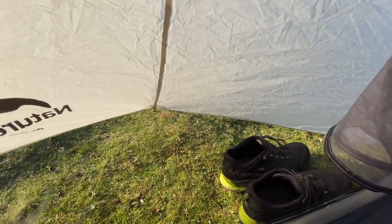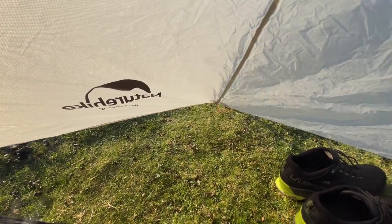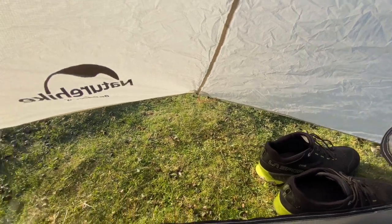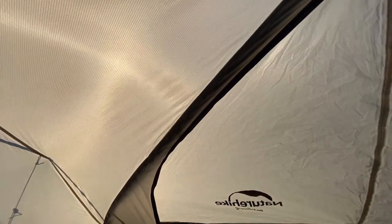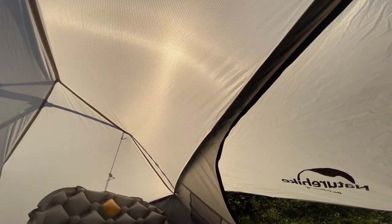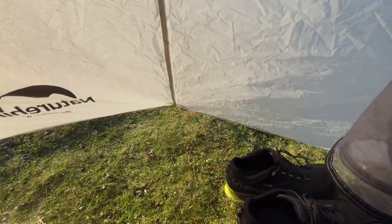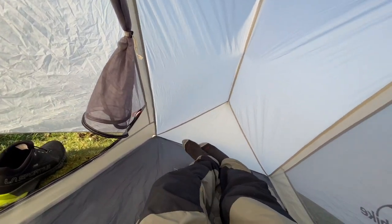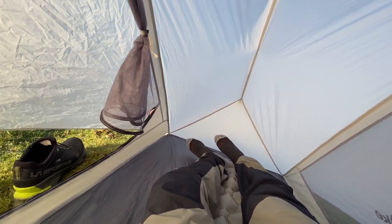But what we've got to remember is this tent is 1 kilo, so we can't expect it to be massive. Condensation, that'll be something I'll be letting you know in the future once I get out there on a trail. I've got to be honest, there's plenty of room in here for me and my dog as well. Plenty of room.